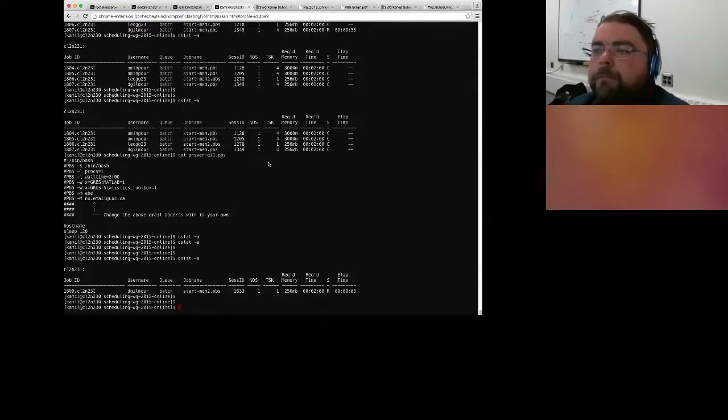When you do the job dependencies, can it pass information from one job to the next? Usually what you would do with job dependencies is have one job finish and write out a file, and then have the second job read that file when it starts. That way you can pass information.